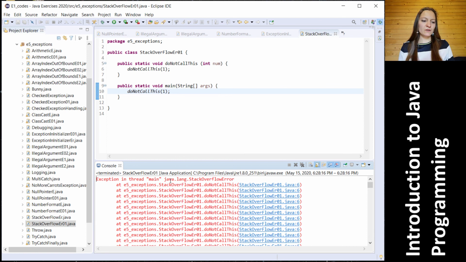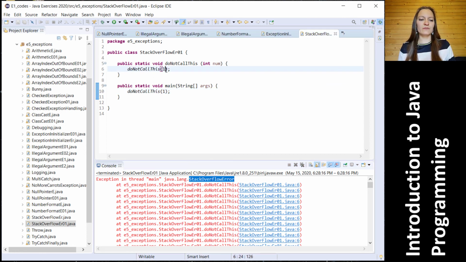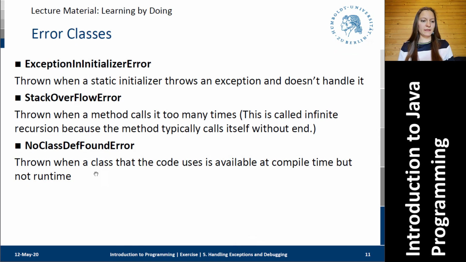Most of the time this StackOverflowError happens when the method calls itself, and since the method calls itself, it never ends, and this kind of recursion is called infinite recursion. Let's save this, and the next class is NoClassDefFoundError.